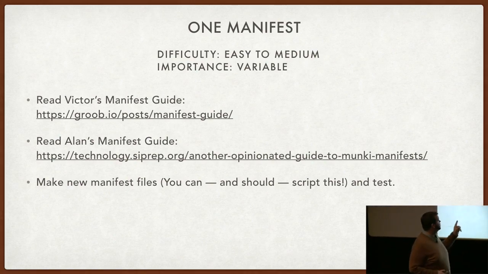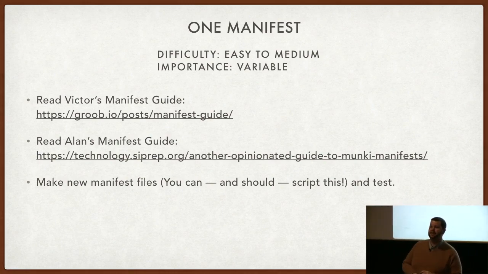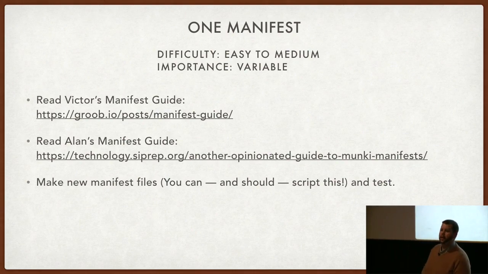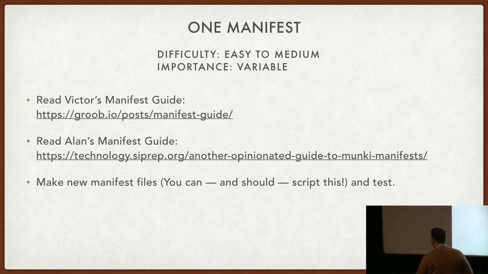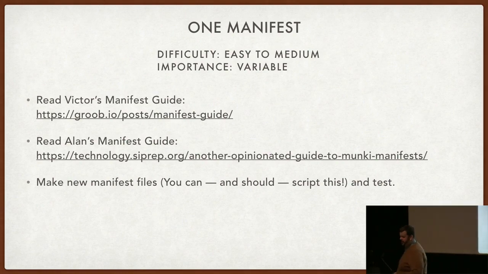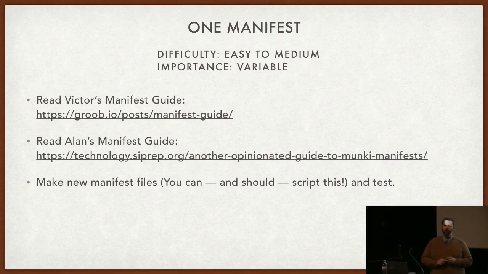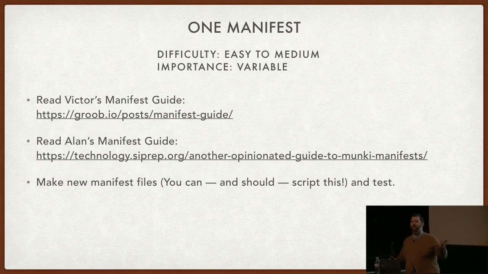And I wanted to throw those up here. Victor Vranchin, his post is first, and it's an opinionated admin's guide to creating manifests, and it's quite good. There are a lot of solutions that he proposes in there that make a lot of sense for environments, generally speaking. Alan Su responded to that and expounded from that. And so the two of these are very, very helpful, taken in combination.